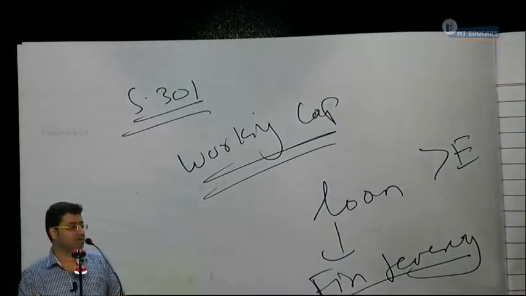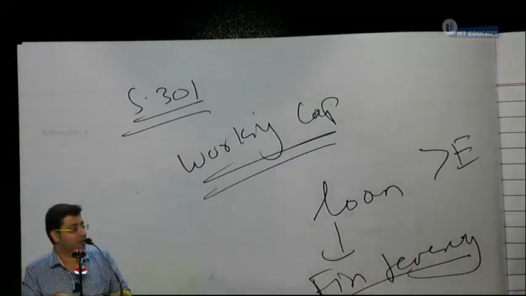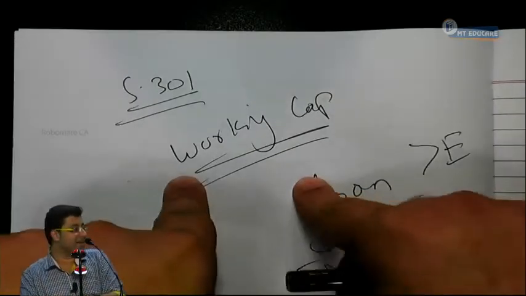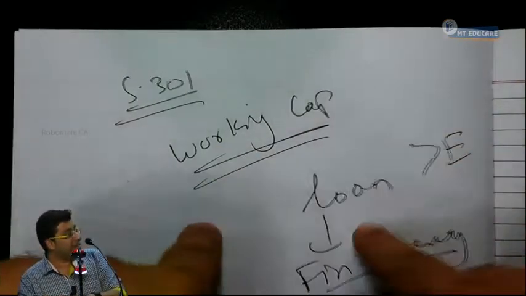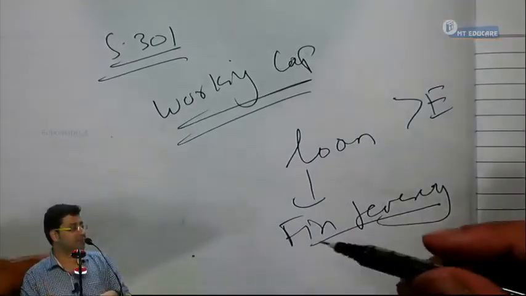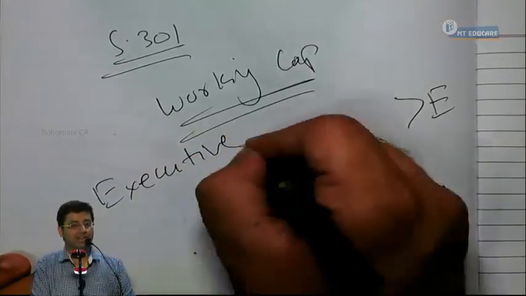When we are giving a loan to such a party, the auditor has to see whether the loan has been repaid by this party or not, because these are very closely connected parties with the management. By the transactions that they do inside the company, they are very closely connected. And let me tell you that if a person is doing such a transaction, he is also called an executive director. Who is an executive director?